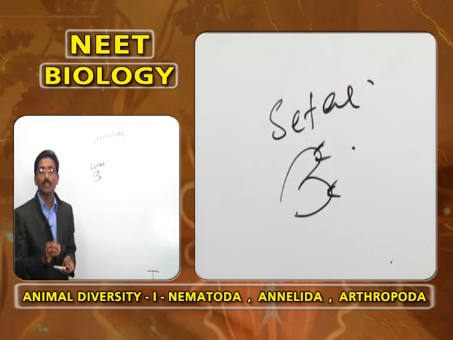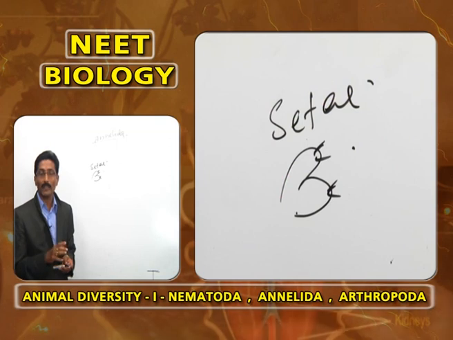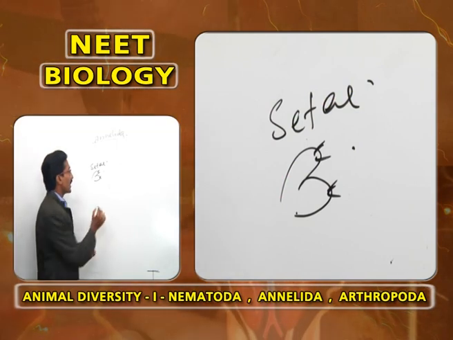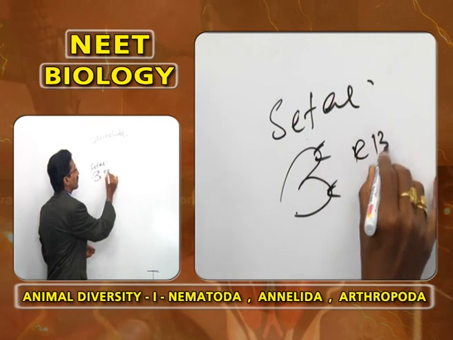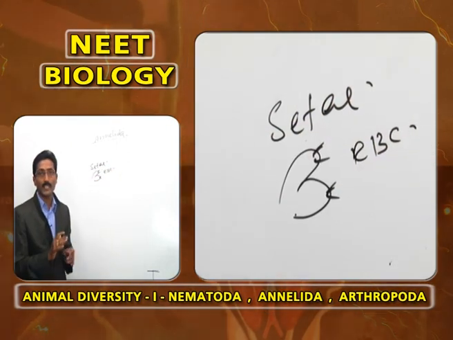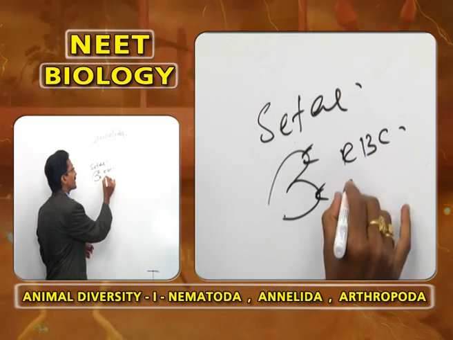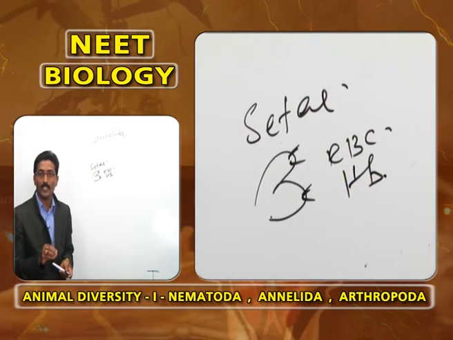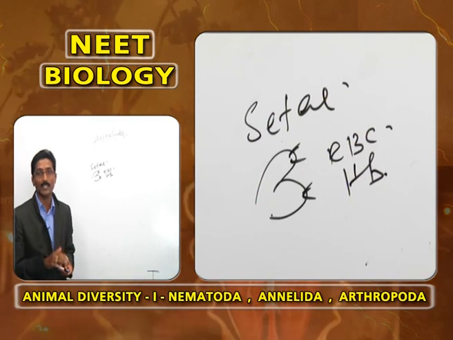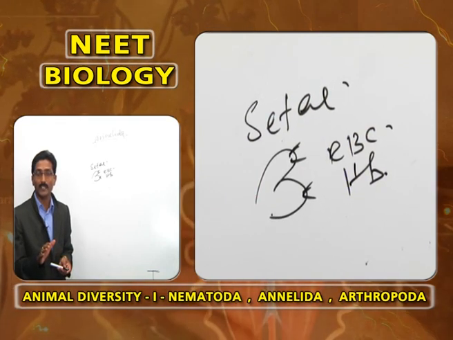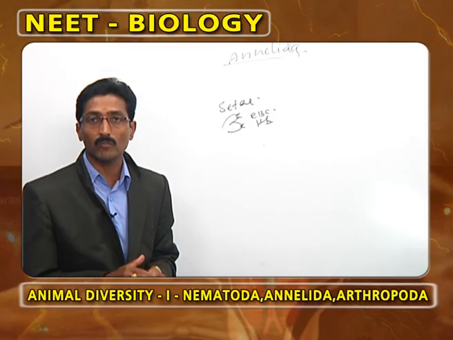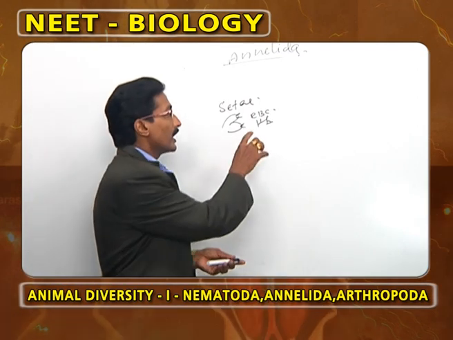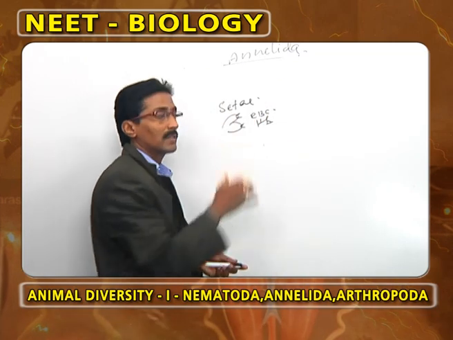That is hemoglobin. In case of phylum Annelida, as we observe the circulatory system, what type of cells are totally absent? The RBC absent. Though RBC absent, what is present? The hemoglobin. The hemoglobin is dissolved in the blood plasma. But in case of vertebrates, without RBC there is no hemoglobin. But in case of invertebrates, without RBC, hemoglobin present. The best example is Annelida.